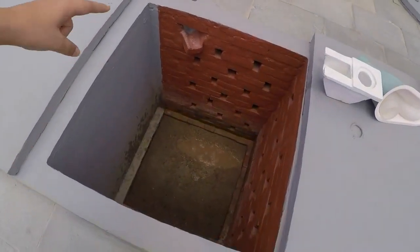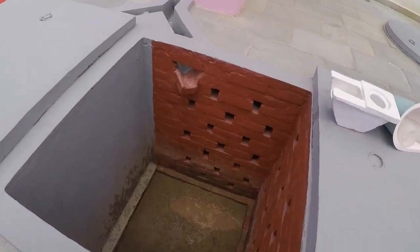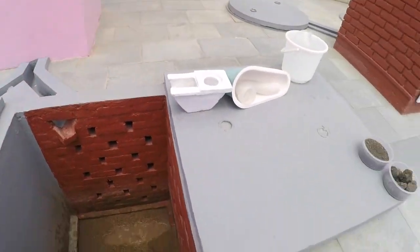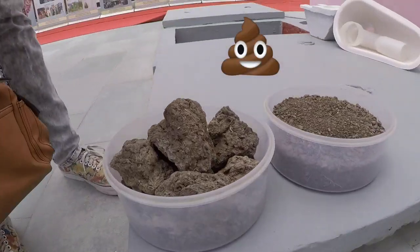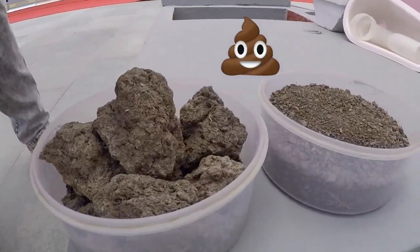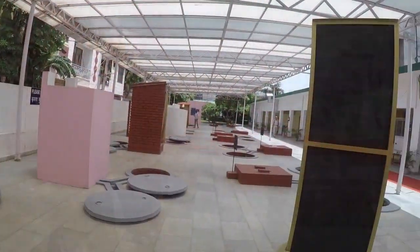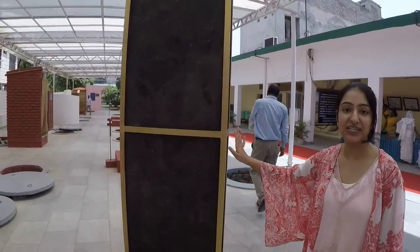Water and everything is there. It goes out through those holes, if you can see. And then after a few years, if you open up inside, what you will see looks something like this. This is all dried up stuff that you excrete, and then they just grind it up, and it can be used as manure for your stuff. This wall-like structure is made up of human manure.